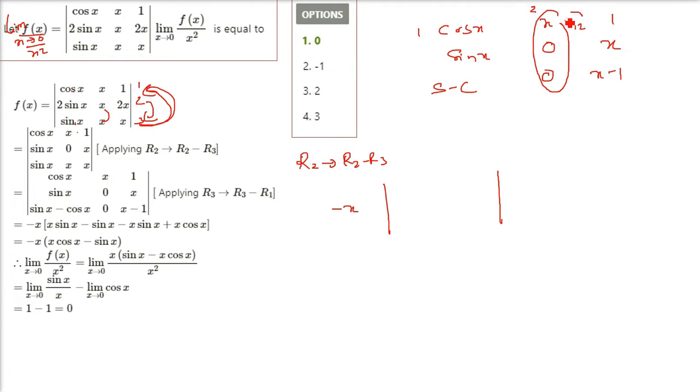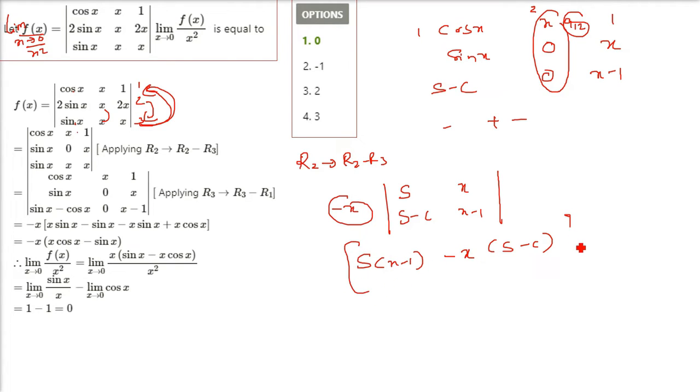So what do we get? Because it is the 1,2 element, minus 1 to the power 1 plus 2 is minus 1 to the power 3, that is going to be negative. So what do you get? The minor is sin x, sin x minus cos x, x minus 1. So now you get sin x times (x minus 1) minus x times (sin x minus cos x), and you already have a minus x outside. As I suggested, you could have taken this x outside in the first go, but let it be like that. Let us multiply here. I am just taking the minus inside, changing the positions: x times (sin x minus cos x) minus sin x times (x minus 1).